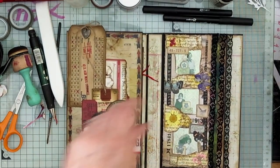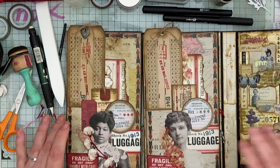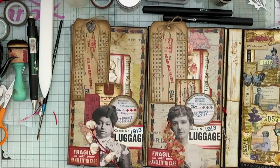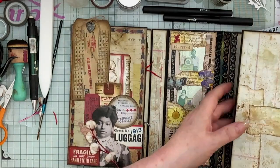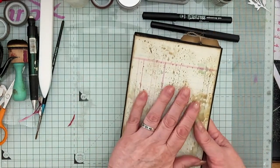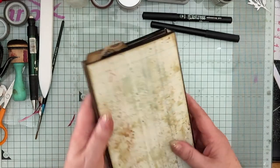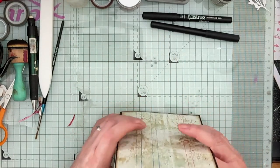So that's our 2 pages. They're not that dissimilar really. In fact, they're pretty similar. So there we have it. That's that done. And all we've got now left to do is the very front and the very back. And still the spine. And I still don't know whether I'm going to actually put a journal in it or not.